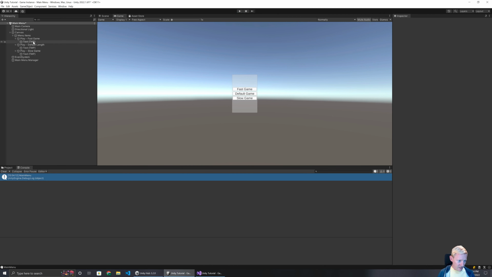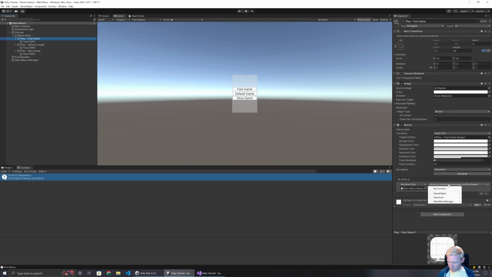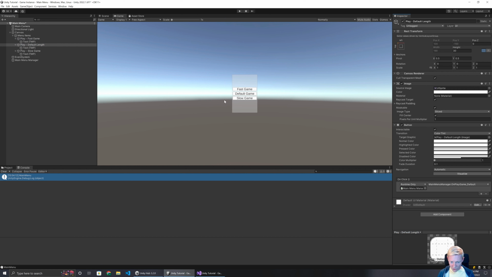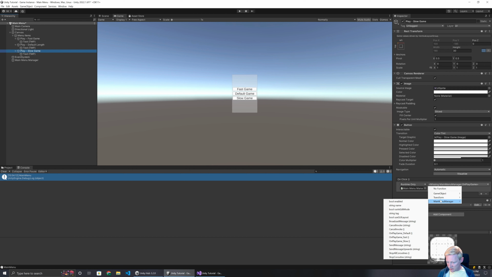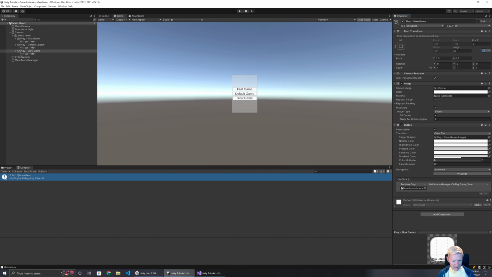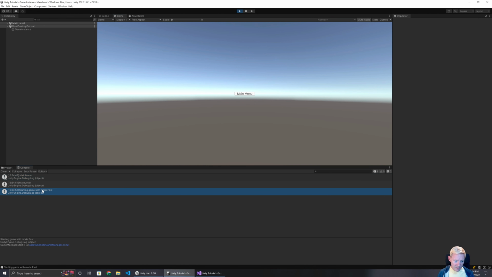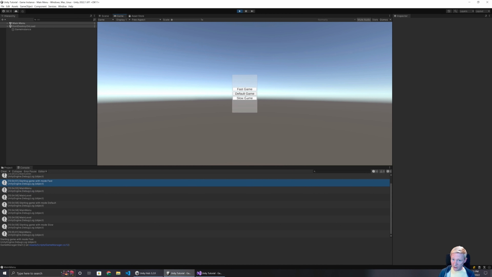So we don't see anything yet, and that's because when we changed everything, we needed to rebind all of the functions. So that's something to watch for if you're updating sections of UI. It's very easy to invalidate things at times and potentially need to relink everything up, as I had to in this case. So now I select fast game, it loads in, starting a game with mode fast. I can go back, default. So each one of these is working.